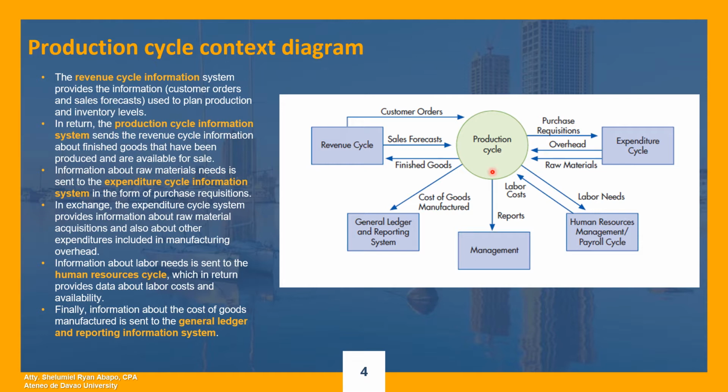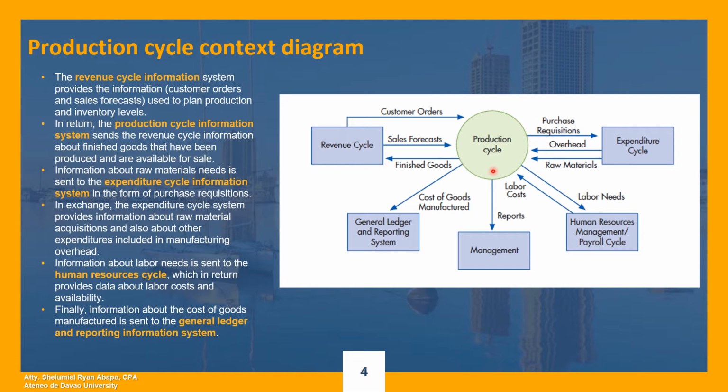The sales forecast will be based on certain trends, like say the last 3 years of sales by the company. The company was able to create trends and certain forecasts or expectations that this will be the total number of units that can be sold for the year. And therefore, the production cycle based on the sales forecast will ready itself now to produce the number of units in order that they can match or make good of this particular demand.